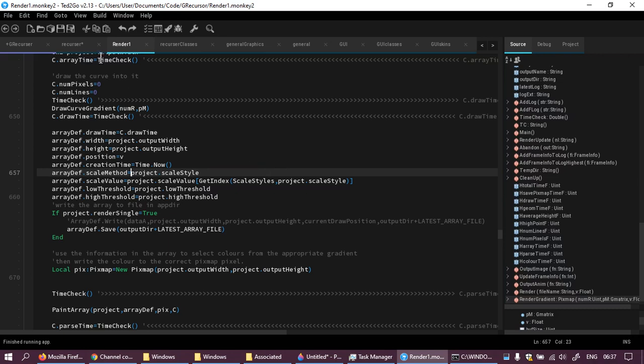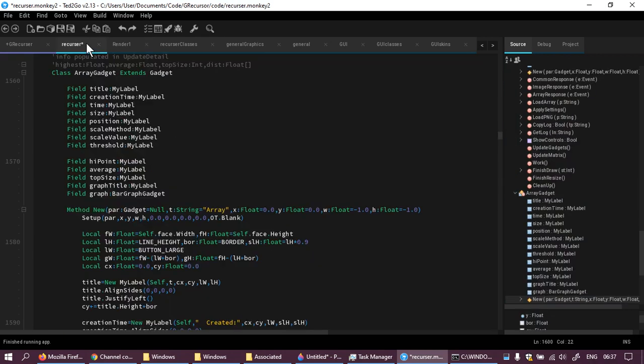Let me think for a moment. That means I have to compile render again, but that's okay. I won't lose an array, but it doesn't matter. I'm having painful thoughts. Scale method threshold. Right.